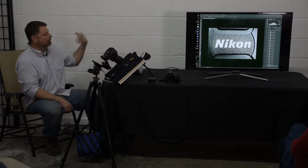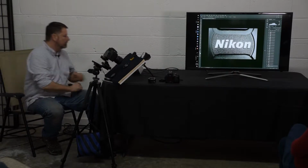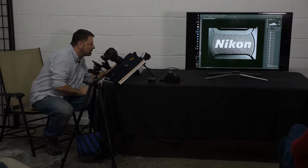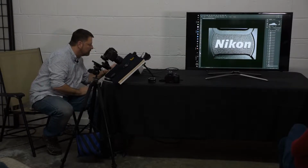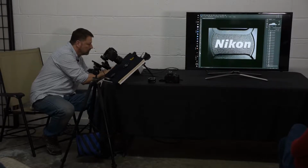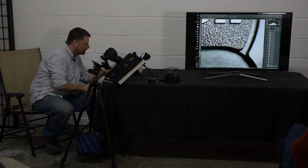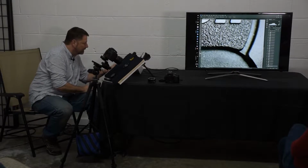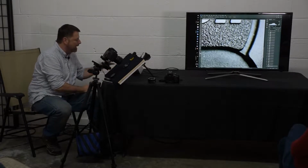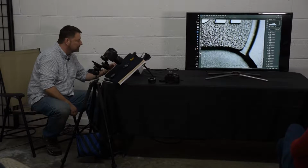Okay, so now we have loaded our big old stack of pictures into Photoshop and they've just been aligned. If you look closely on the edges here, you can sort of see that some of the images are smaller than others. Could you zoom it in? If I had my regular mouse, it would be easier. Okay, can you sort of see where the stacked images are? They've been aligned, but this one up top, obviously the focus is not in this part of the picture, where the one that's larger down there is closer in focus, right?